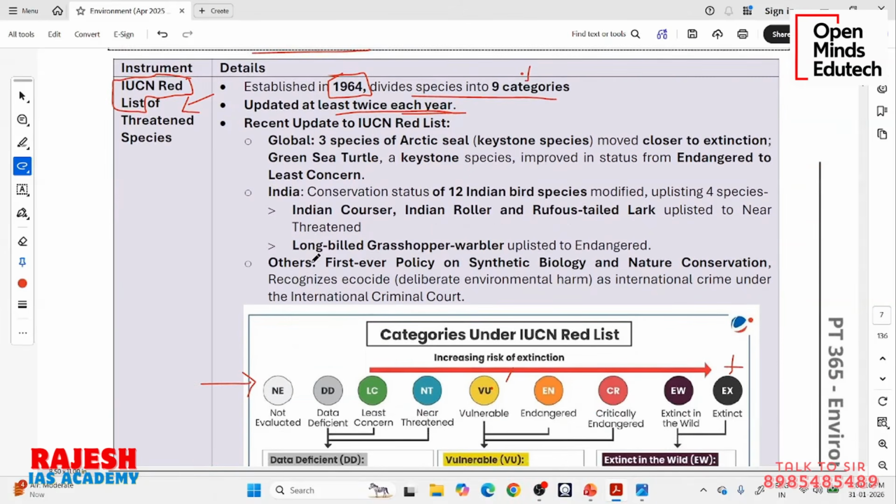Now there are some updates. That is why it is in news. Some updates are being made to this Red List. See here, it is global, and here it is India. You should focus more on Indian biodiversity. You cannot read everything about every animal everywhere in the world. It is not possible. No one can do it, even an expert in environment. What you should do for the exam is read about all the Indian animals, the basics, whatever is given in the book. I am not suggesting you go outside of the book. Whatever standard book you are reading, read about the species and basic things mentioned in that book.